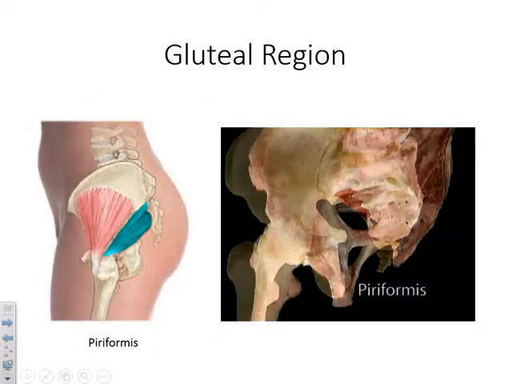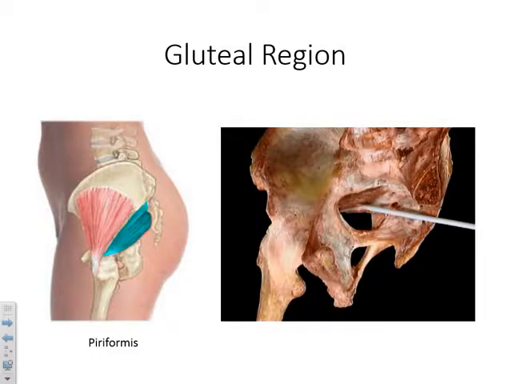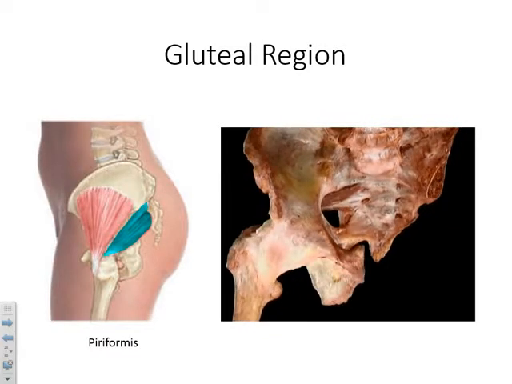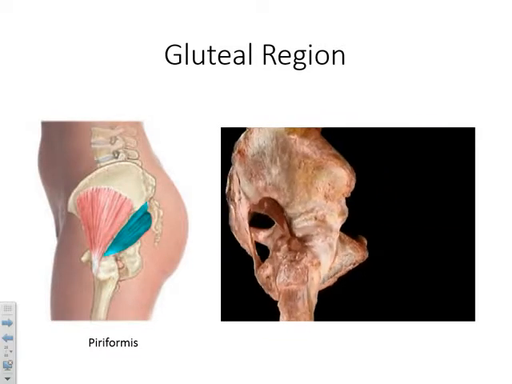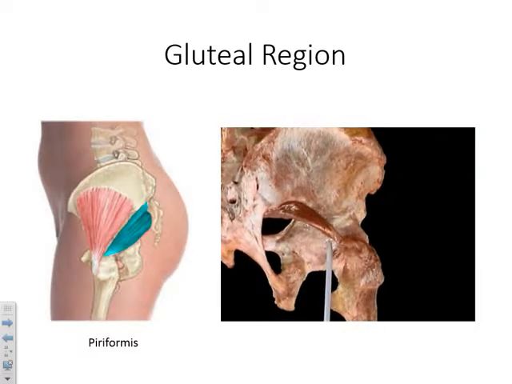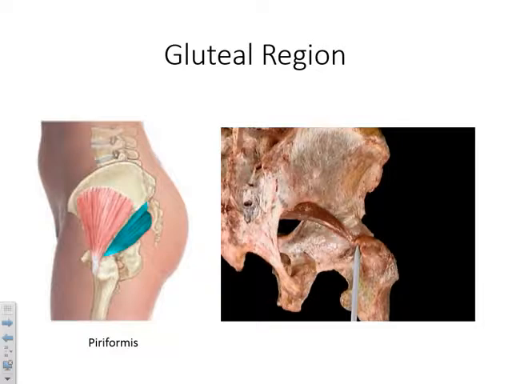The next muscle on our list for identification is the piriformis. Piriformis is a Latin term to describe the shape of a pear. While we'll only see the narrow insertion of the piriformis in lab initially, it broadens like a pear as it projects through the greater sciatic foramen and approaches its origin off the internal surface of the sacrum. The muscle inserts on the greater trochanter medial to the insertion of gluteus medius and minimus and serves as a lateral rotator of the hip. As we will later discuss, piriformis is an important landmark for several neurovascular structures.